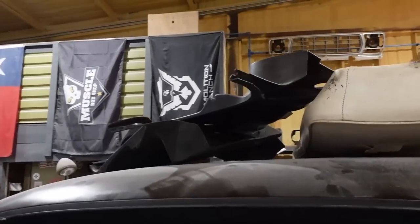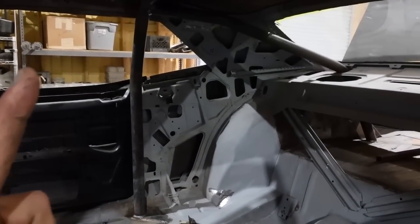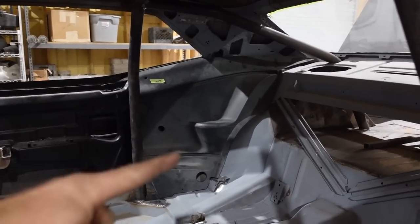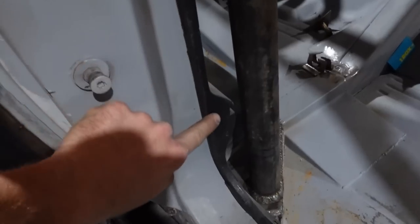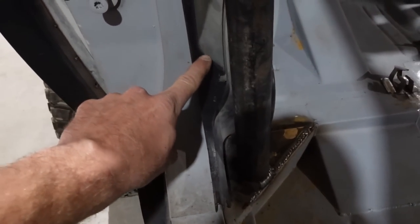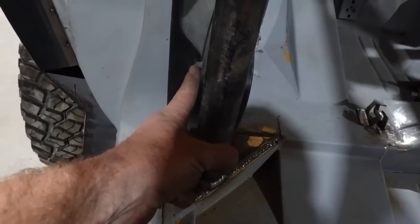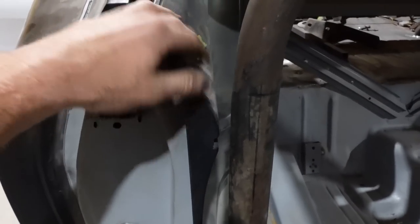You see these panels up here? These are not gonna go in the car because they're really not this guy's. But when he gets them, I'm gonna show you how they look right now. So you can see those panels fit in there quite good. Very good, actually. So this is where that body panel sits. So the door is gonna have the same shape in the door panel. So we know it's gonna sit right about there when it shuts. So just enough room to get this panel in and out.